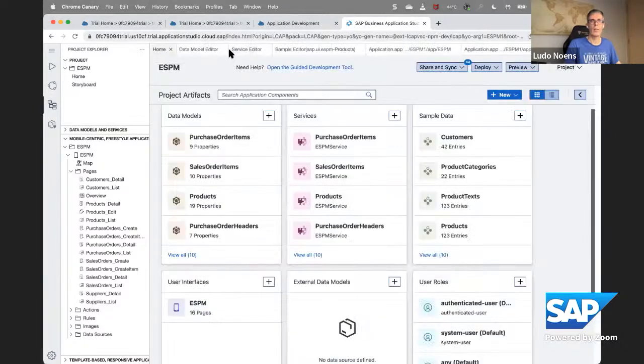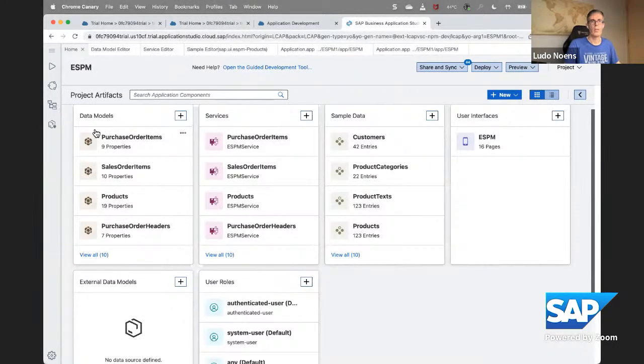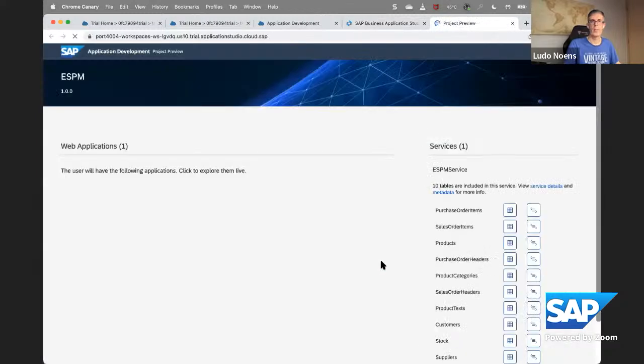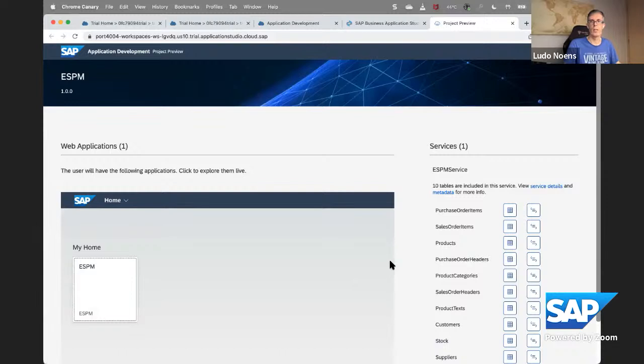Let me close this. Okay, so this is the home page. Normally, you don't see that project tree. Now, the first thing to mention is the preview. Let's do a preview with sample data. I know there's currently an error on the system, but basically the preview just works.